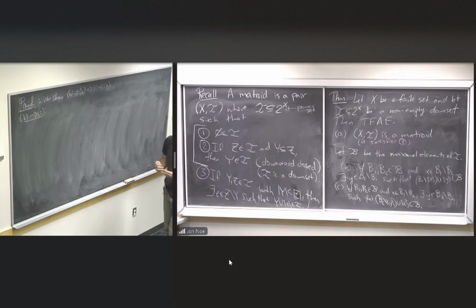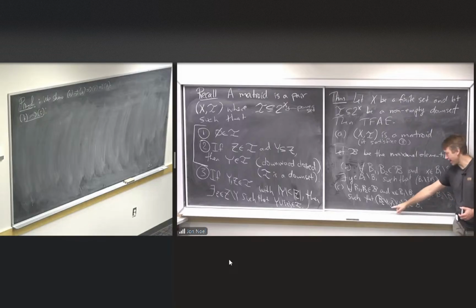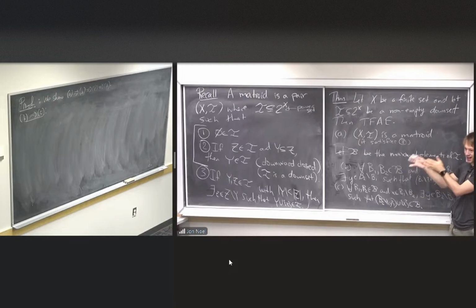This is slightly weird to do, but these are basically the same thing, right? Except that in the last line, the B2 and the B1 are switched and the X and the Y are switched. Although that's kind of a signal that what you should be thinking about is, start with your matroid, take the dual. Because when you take the dual, everything goes kind of backwards. Bases become sets that are disjoint from bases and everything kind of switches. So in some sense, this third condition C is kind of like a dual version of B.